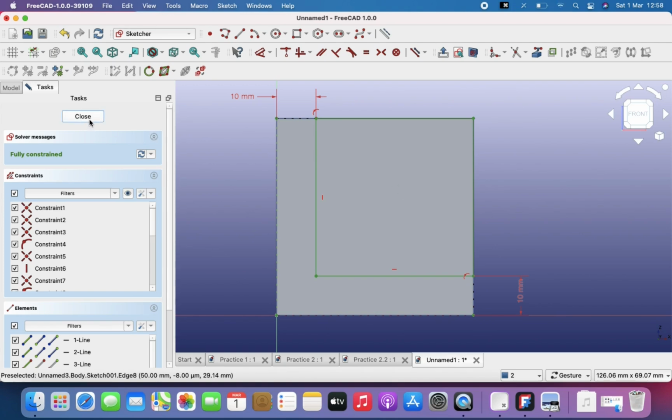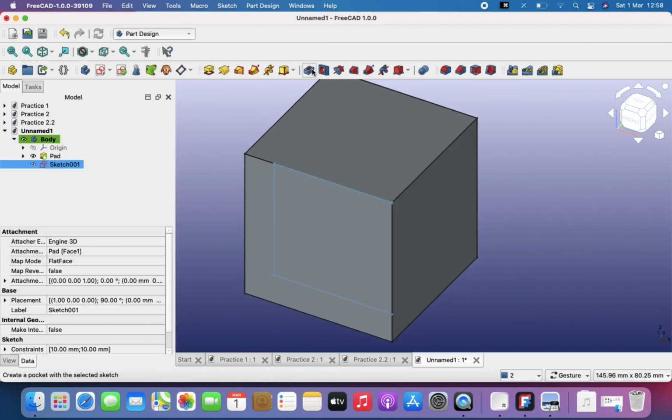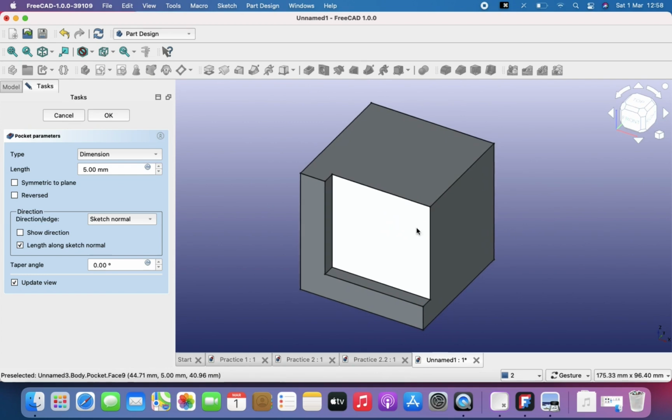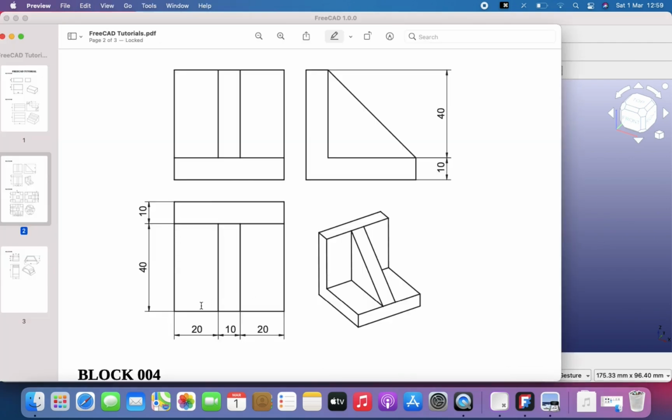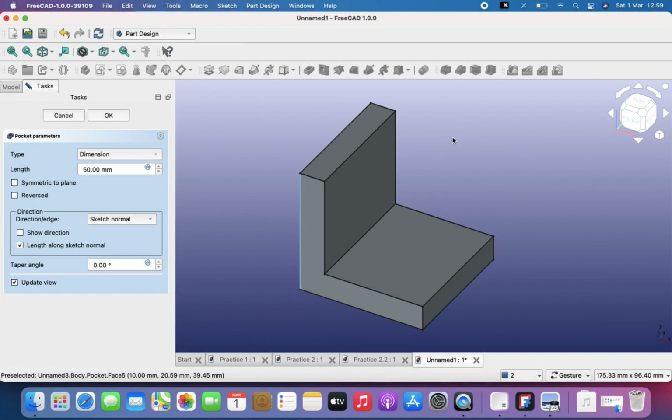So now if I close this sketch, I can try the cut operation again, and you see that automatically gives me a small cut. Now, there are different ways that you can cut. For instance, what I have here is dimension. What is the dimension from here up to the face here? That dimension is a total of, I believe, 50 millimeters, right? 20 plus 10 plus 20, that's 50 millimeters. So I can put in 50 millimeters and it cuts that whole thing up.